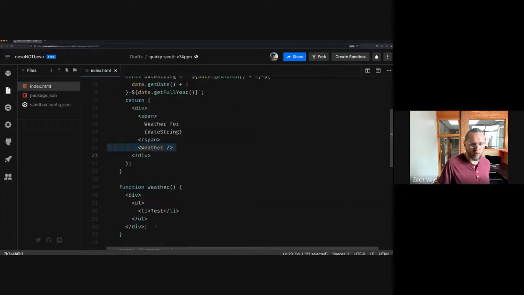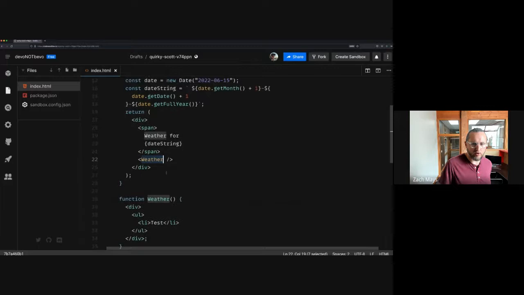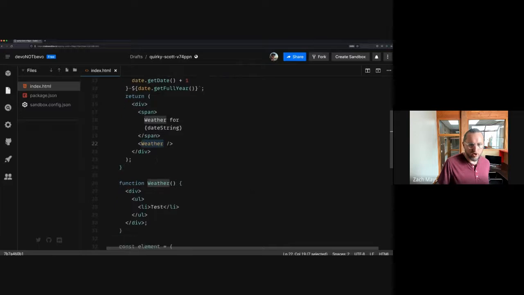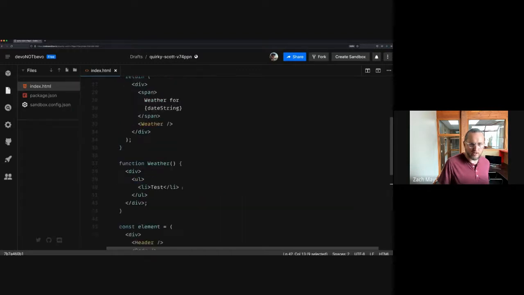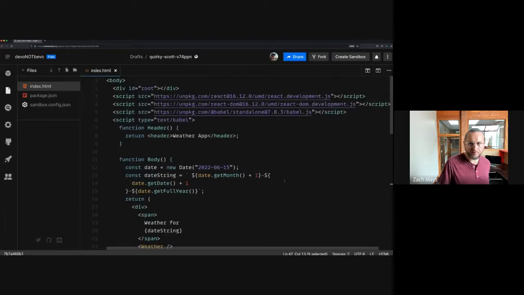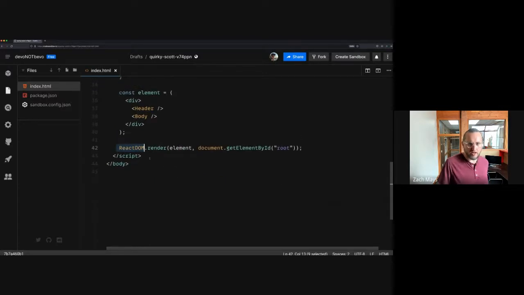So you'll notice that I have a weather function, but I'm using it like an HTML tag here. So we have ReactDOM, which is coming from this library that's imported up here. We're going to render this element, and this element is composed of a bunch of sub elements.